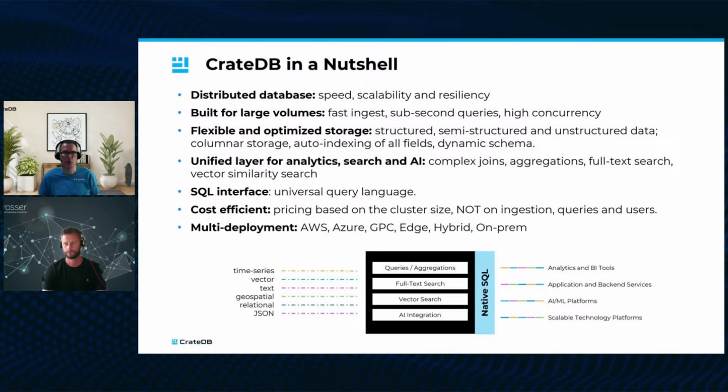And from a deployment perspective, it can be deployed on any type of cloud provider. It can be deployed on AWS, on Azure, on GCP. But it can also be deployed on your own cloud, on the edge, or also in a hybrid model on-premise. So CrateDB is a great storage for all your types of data. It can easily scale and can easily feed your different projects, whether it's about visualization projects, new applications, or also your AI and ML platforms.